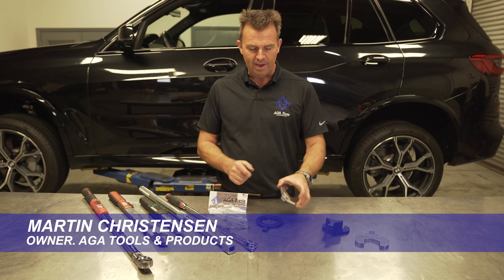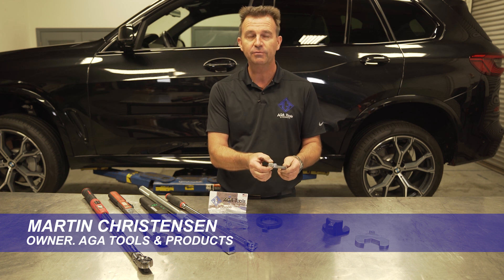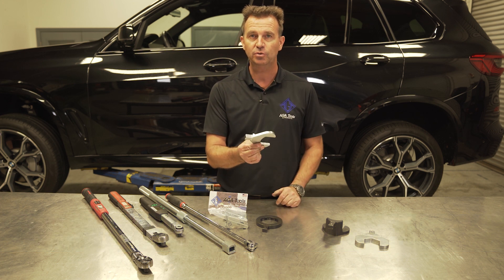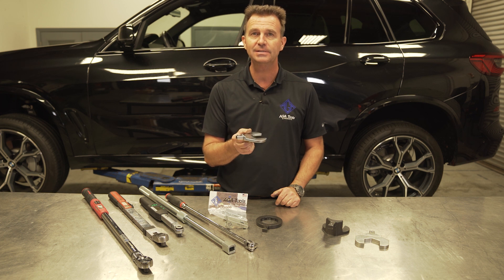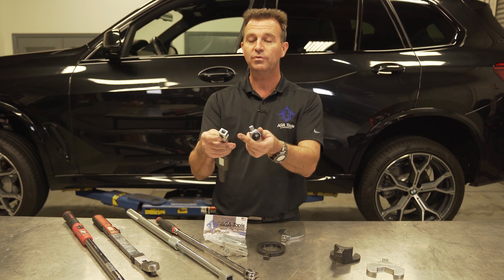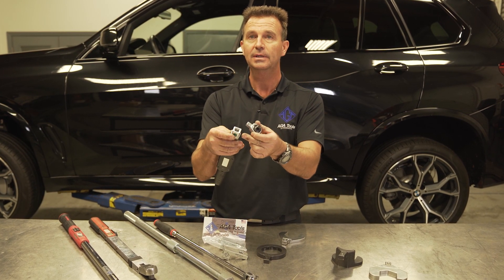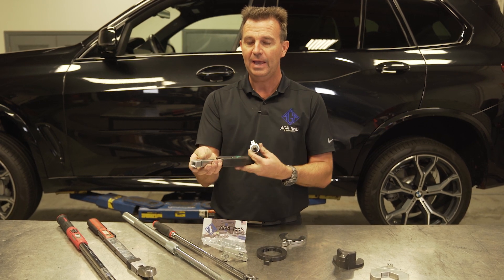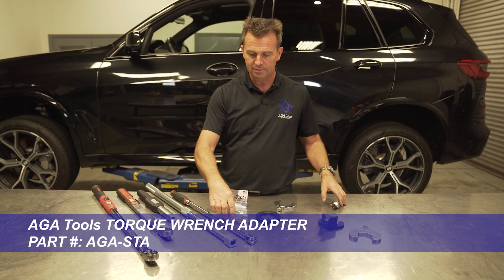The problem is you have to use one of these stall wheel style 18 by 14 rectangular drive special tools. They are used on many different applications and many different brands, and in order to use them you have to use a torque wrench that utilizes this style head and adapter, and it's very very costly.